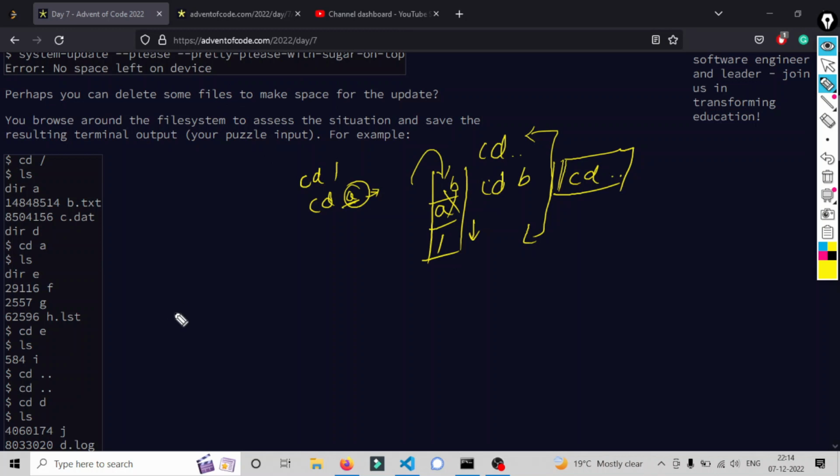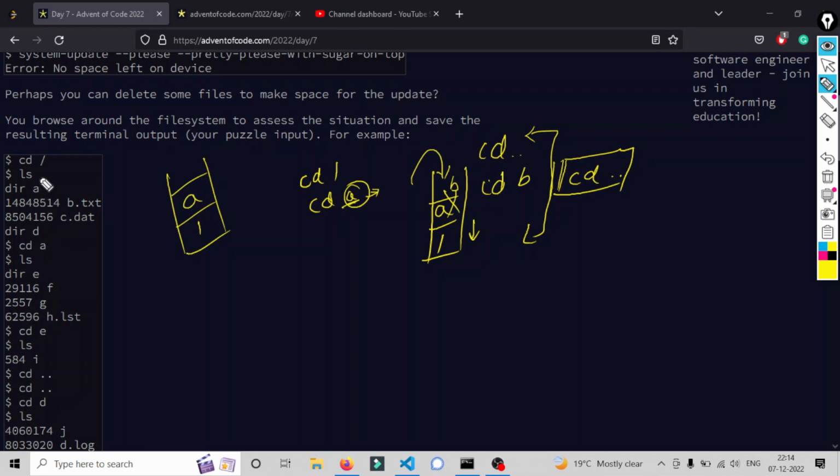So if I take this as an example, here it will push slash as the root directory, then it will add a, then again it will try to ls.